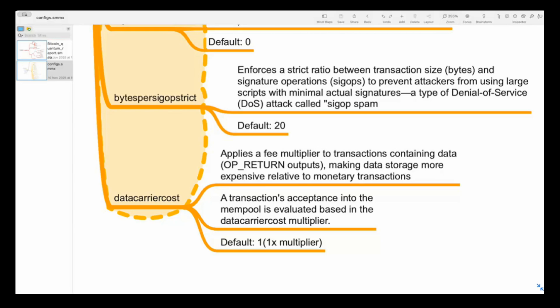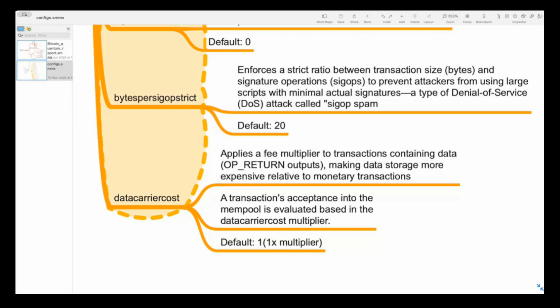So this is, in my opinion, an effective filter, or at least it's an effective filter. You don't go into patterns and checking whether this pattern exists or not. You just simply see that if the transaction contains data, that is OP_RETURN outputs, then you want that transaction to pay more fees.